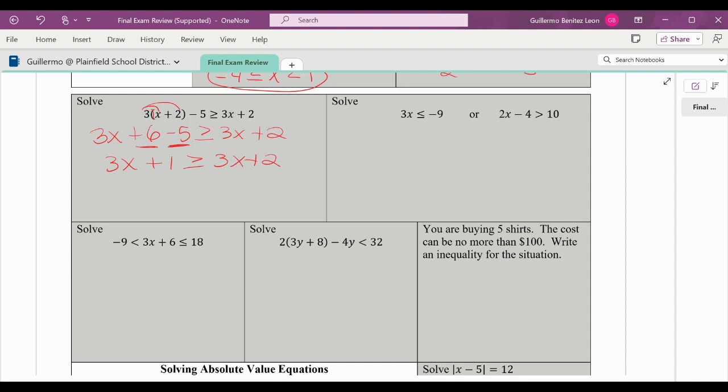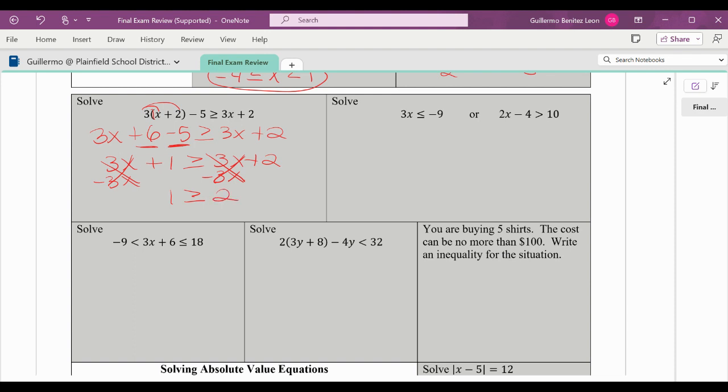I have x's on both sides. That is not good. So I'm going to move the 1 on the right. It's positive, so I'm going to take it away, subtract. They actually cancel out on both sides. So just bring down what's left. Again, no x.